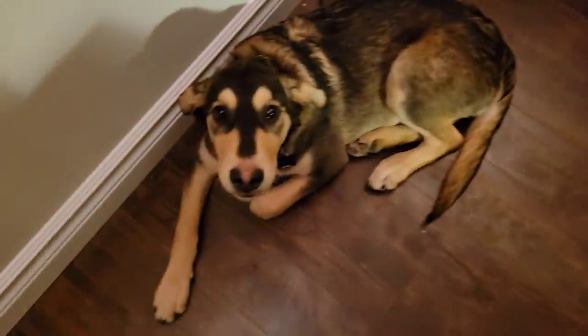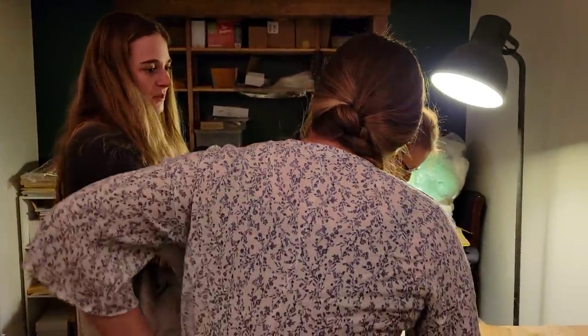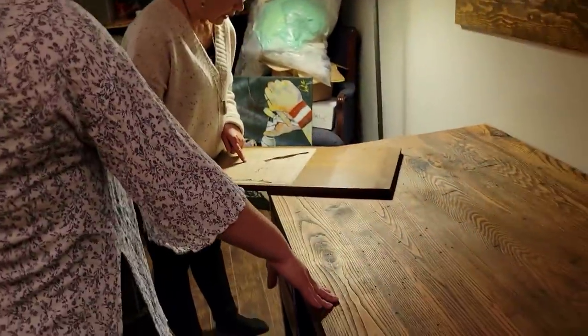Greg, Ted. So is this where Barry B. Dad's desk? Yes, this was what they used to use in the shop. Ted Wesley, like an office desk, when they did work in the shop.